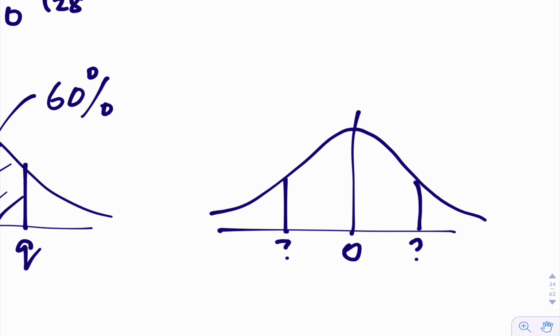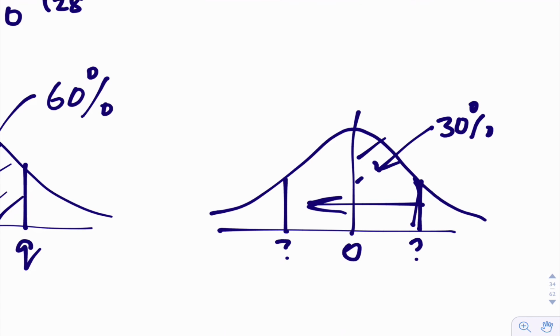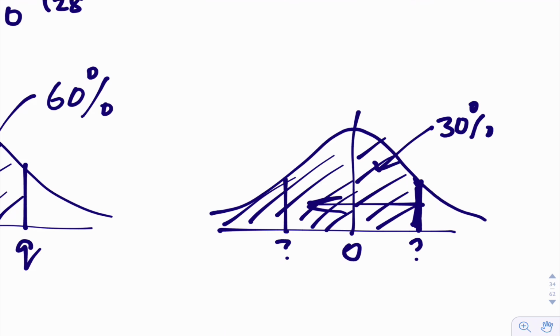So in this case here, if this whole shaded area here is 60%, this little bit here is going to be 30%. So when we're looking up z values, it's always from a value down. Okay, so if this little bit in here is 30%, we know the whole area underneath this is 1, so this area down here is 0.5. So the area from this value all the way down is 0.5 plus 0.3 is 0.8. So on your z value tables, you'd be looking for, well, what's the z value such that 80% of the values are less than that particular z value? So it's the 80th percentile or the 80th quantile that you'd be looking up in your tables.